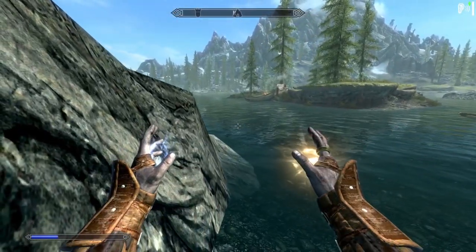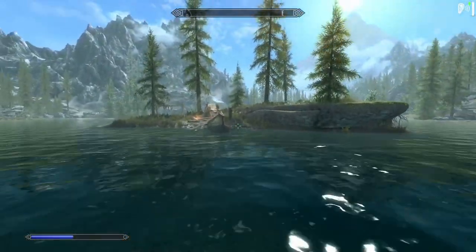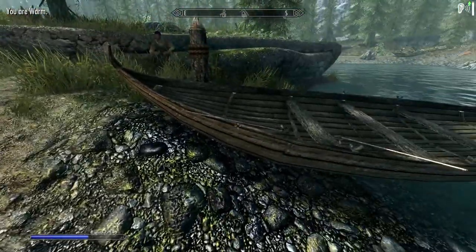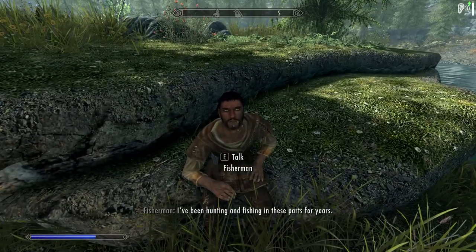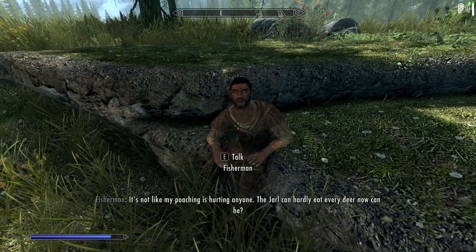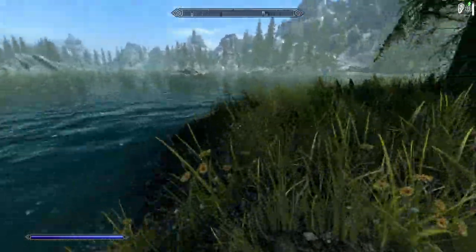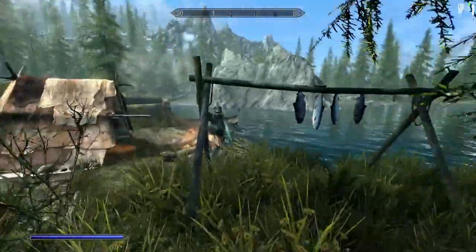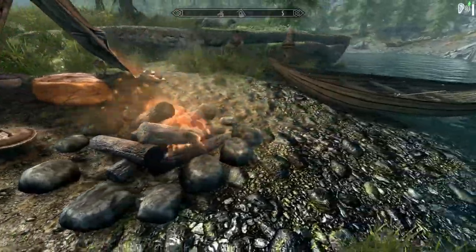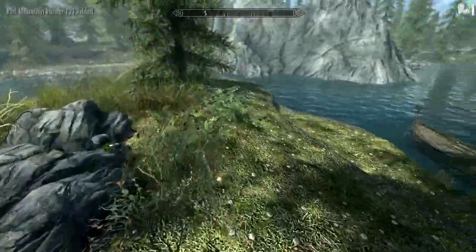Oh look, someone lives out here. Look, the fire's roaring. Have I ever investigated this? Who's out here? Who lives on this scenic lake area? Fishers. Oh hey. Fishermen. I've been hunting and fishing in these parts for years. It's not like my poaching is hurting anyone. The Jarl can hardly eat every deer now, can he? Sure, but who's eating it then? I don't know. Alright. Let's see, a bunch of salmon we could grab. Can we cook here? No, not really. He's just chilling out here. Look at this.